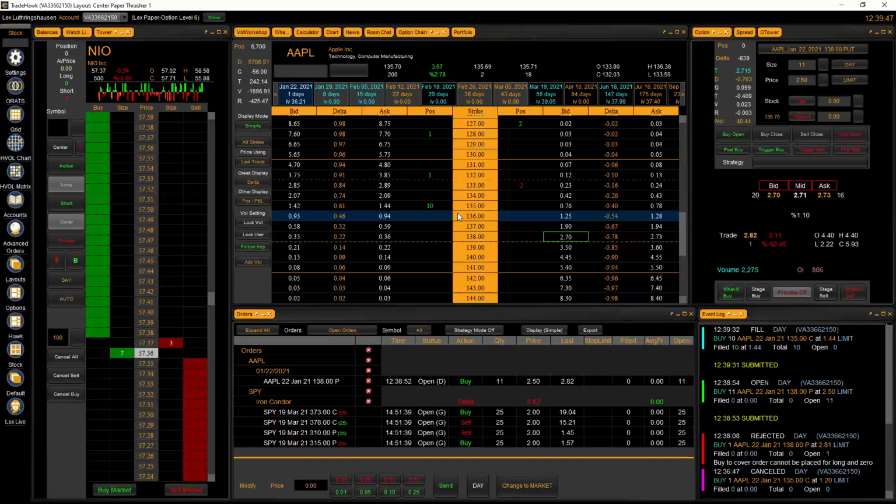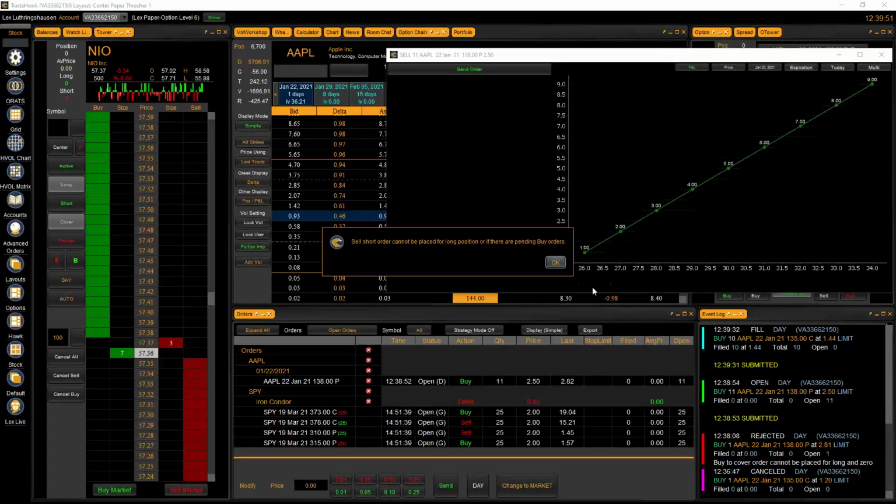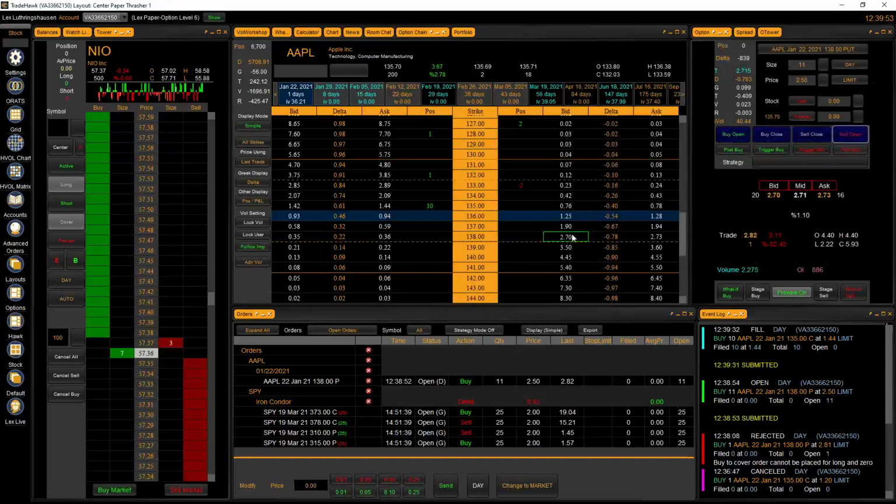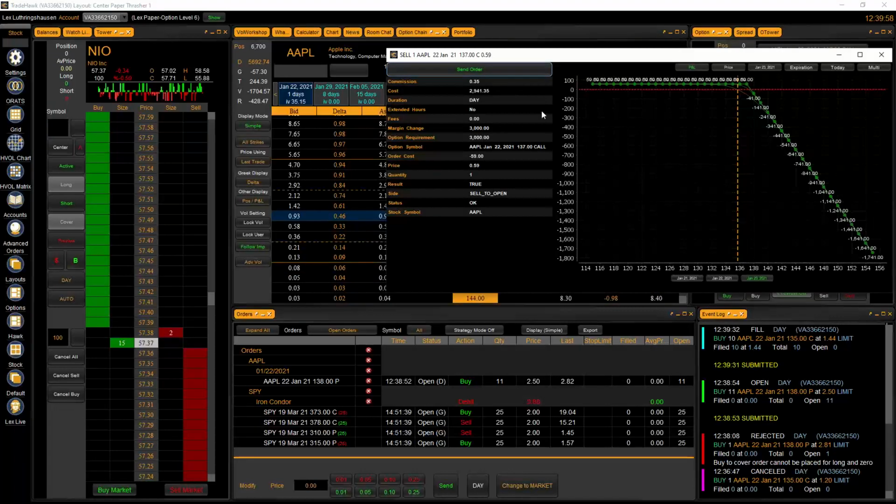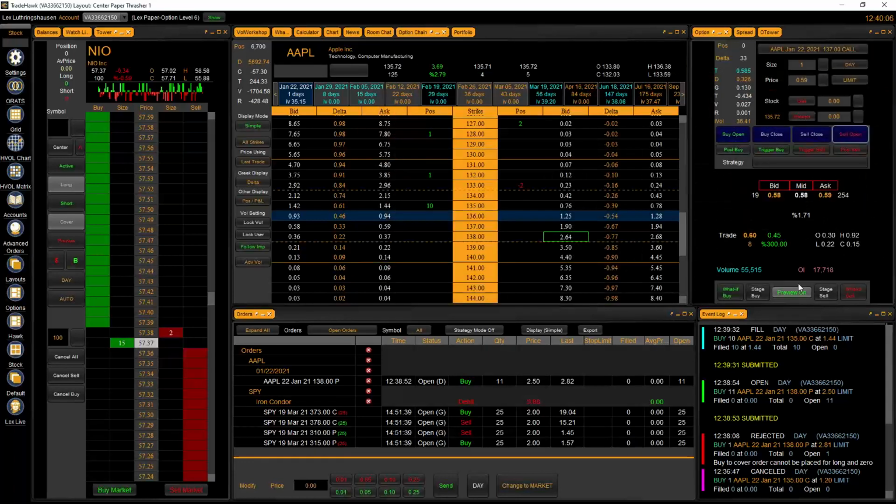You can slow yourself down throughout the system. There's preview boxes that you can use. So if you click that preview box, you will get all kinds of news on that option. Okay, so if I put that in there and I want to sell it, I can look at graphs. I can see how it affects my margin, my costs, all kinds of good things. If you don't like it, exit. If you do like it, send the order. Okay, I'll exit out for now.